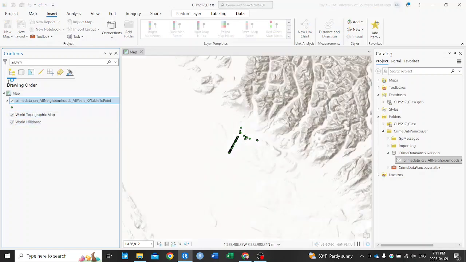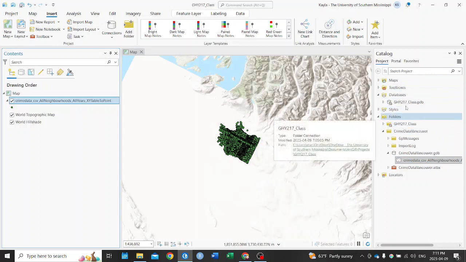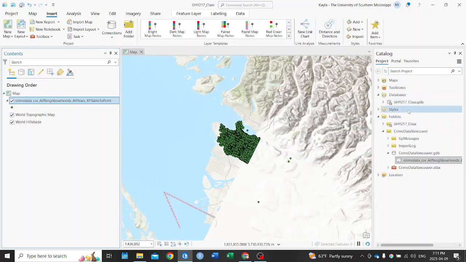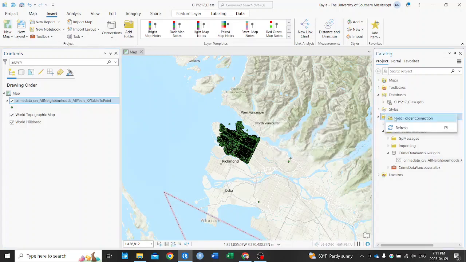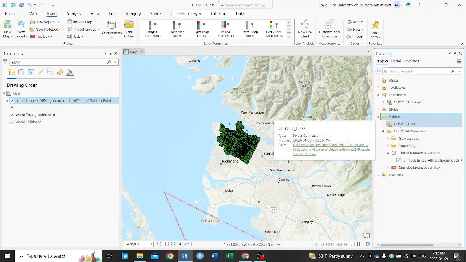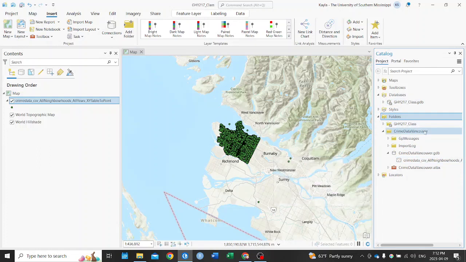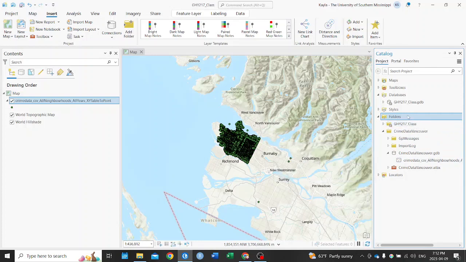So this is showing you what's in the map. This is showing you how to connect to it. Now, sometimes if you add data or you add databases or things like that, it doesn't show up automatically. And so if you ever have it where you're like, no, I know I have this folder in here, or I have data in the folder in here, what you can also do is you can right click on it and you can go to refresh. One of the quirks about ArcPro is that it does not update automatically in these areas oftentimes. And so sometimes that is a problem. And instead of just thinking that your data no longer exists, refreshing it is going to help in this particular case. So these are the three main panels.